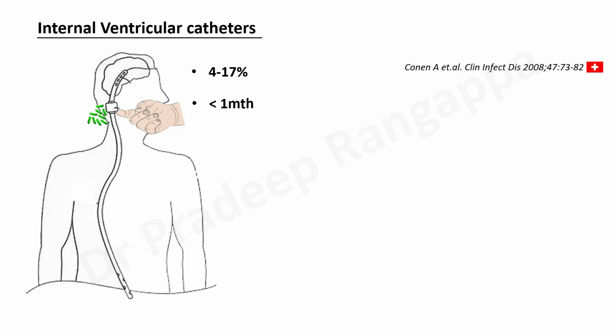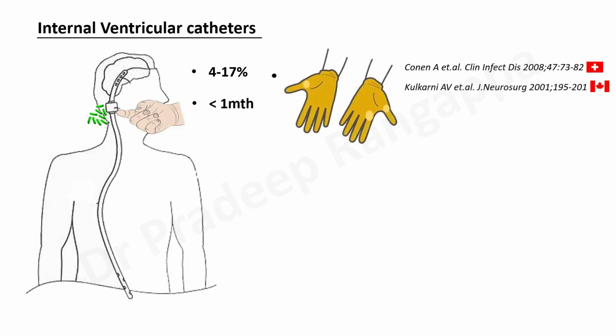And there is a very interesting study that has come from Canada, which shows the presence of any holes in the gloves. In fact, when I saw the author, I thought this must be from India where you may have holes, but this was a study from Canada where holes in the glove, which we seldom pay attention to, and possibly we underemphasize the importance of this. They found the presence of holes in the gloves was a very important factor of someone developing meningitis in neurosurgical patients, which I found extremely interesting.